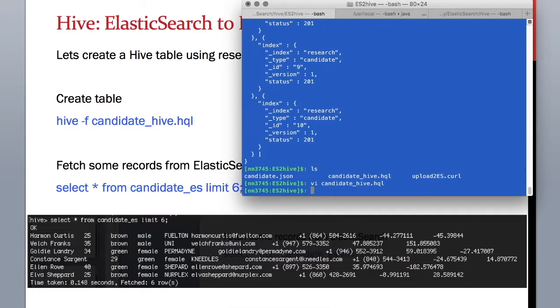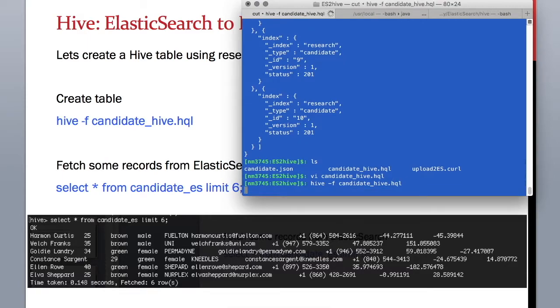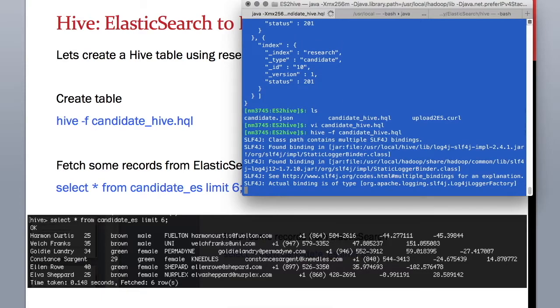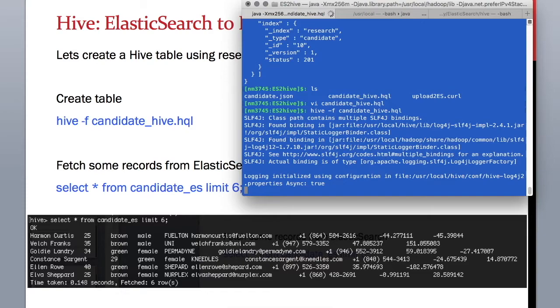So let's run this, and we can run it using Hive: hive -f candidate_hive.hql. It may take a while because it's connecting to Hive, opening a new session, and then it will run the instructions from our HQL file.